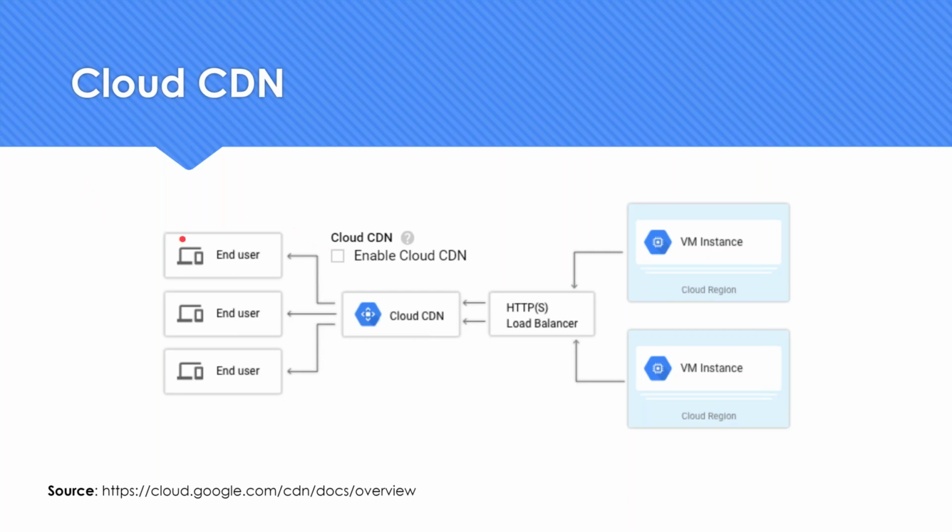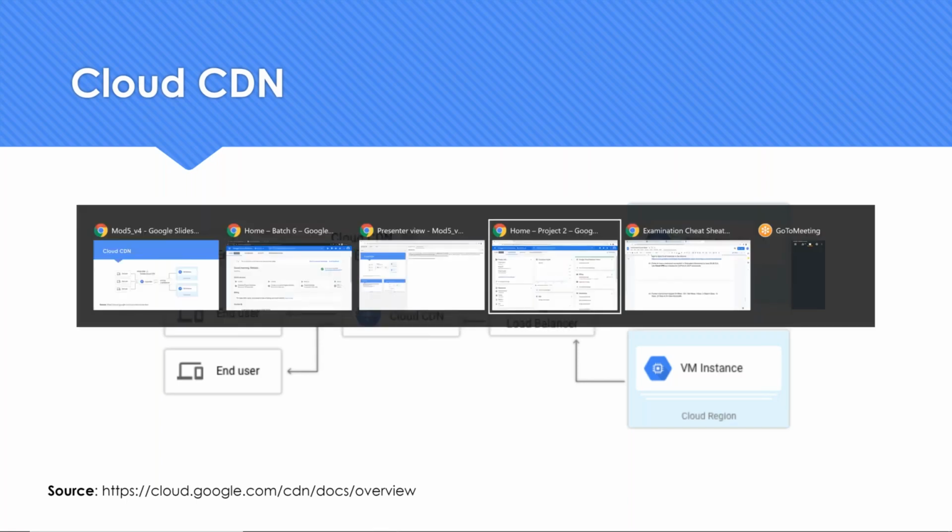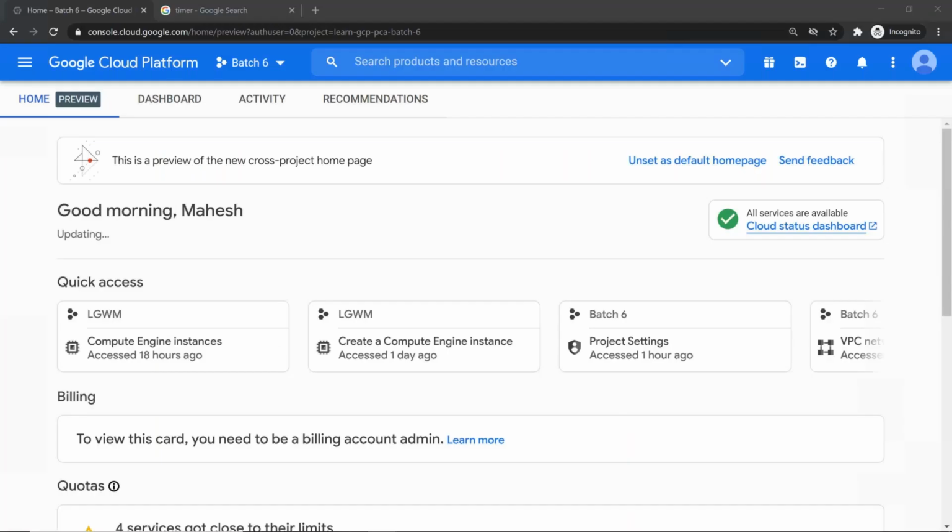So the end user sends a request. It first hits Cloud DNS. The domain gets resolved. You get an IP address that is nothing but your global load balancer. From the load balancer, the request is going to go, and if it is for static content, it's going to be served from your CDN, content delivery network. So why is CDN going to be important? Let me tell you by doing a small demonstration or explanation. I'll do a demo later.